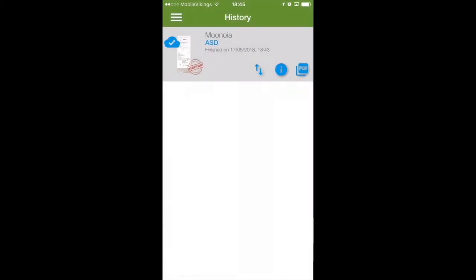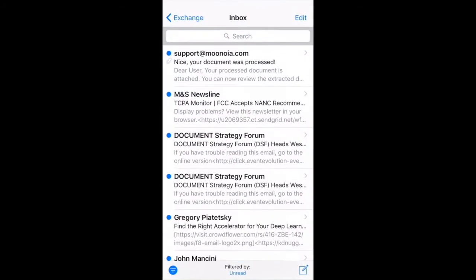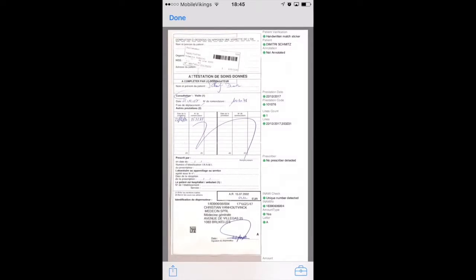In the meantime, the DocBrain AI engine has been triggered and it's currently using deep neural network models to process my document and extract all the important data from it. I should already have received an email by now. My document has been processed — it looks like all the fields have been successfully recognized. All the extracted data is here to the right. The green tags mean that the recognition rate is higher than the threshold initially set by whichever company created the use case, and also that manual validation in this case would have yielded a lower recognition rate.